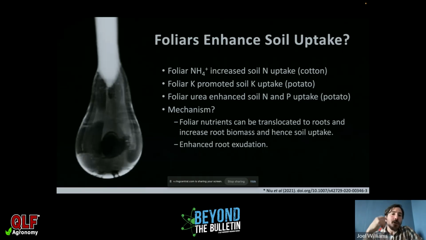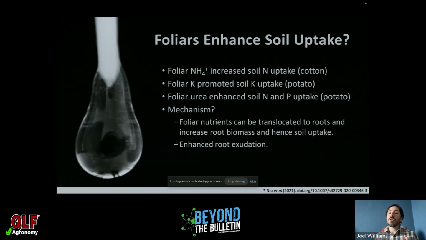So what about the mode of action of foliars? What's the argument against foliars? We say, you know what, foliars are all good, but we cannot supply all of the plant requirements through the foliar. Nitrogen, potassium, the demand is too high. We can't apply enough nitrogen or potassium, for example, through the foliar to meet the crop requirements. And this is always the argument used, saying, so therefore foliars are irrelevant. And I would agree with that statement, apart from the end, it does not necessarily make foliar approach irrelevant. It's a misunderstanding. I'm not saying that we are going to apply 100% of the requirements through the foliar.